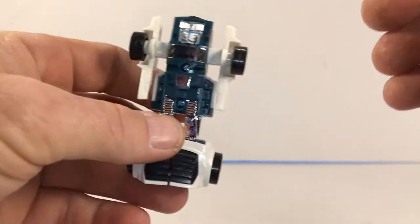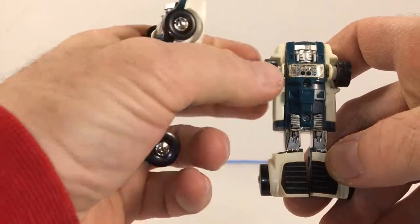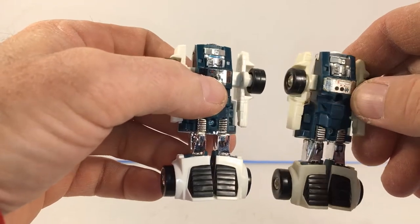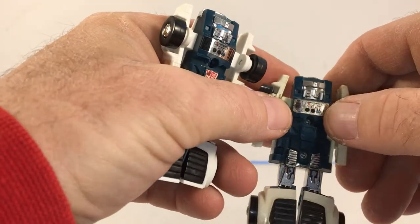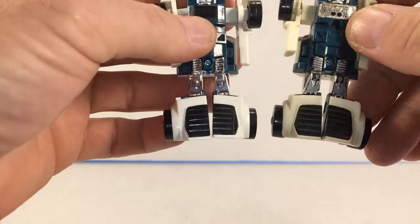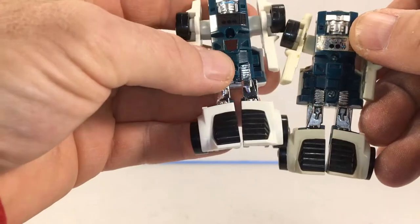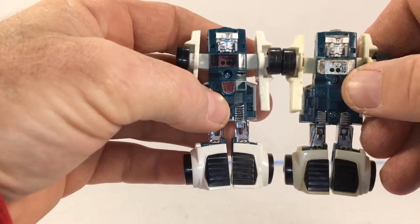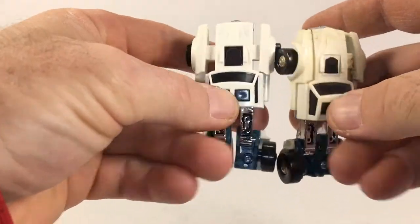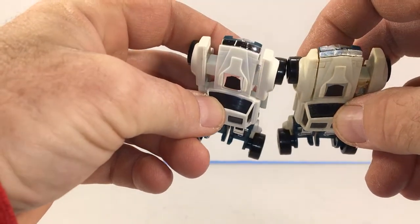I do have the original G1 Tailgate, so we're going to put them side by side. My G1 Tailgate is obviously starting to yellow a bit — I guess that's what 30-plus years will do. The new one is better in that regard. It's got blue eyes — I don't remember if the original actually had blue eyes when it first came out; it doesn't look worn so it probably just had a straight chrome face back in the day. You can see they went with exactly the same mold — I can't see anything different other than the blue eyes on the new one. Looking at the sides, the backs — they kept that little heat stamp in the same spot — same mold, the front looks the same even.